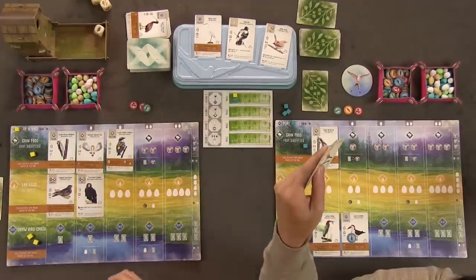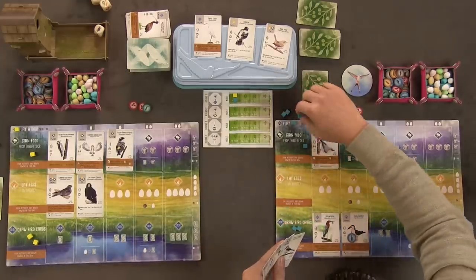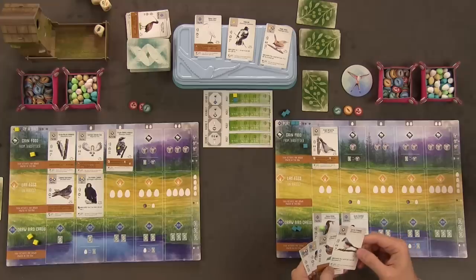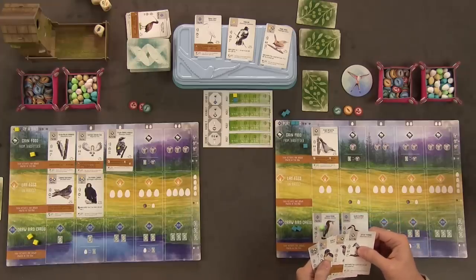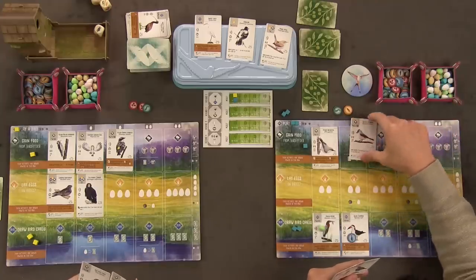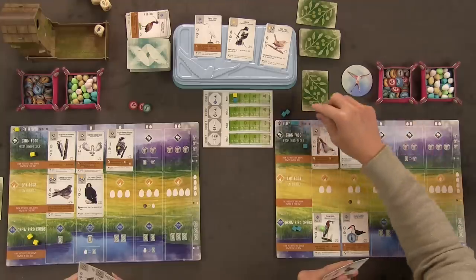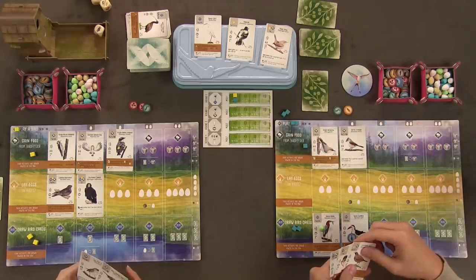And you are up. Okay. Time to play a bird. So I'll play this tufted... bird up. Yeah, I'm going to play him up here to the woodlands. And when played, play a second bird in your woodlands.